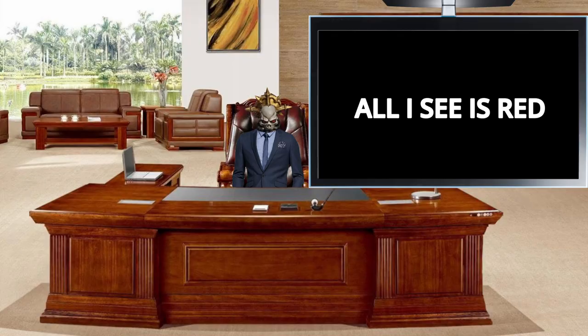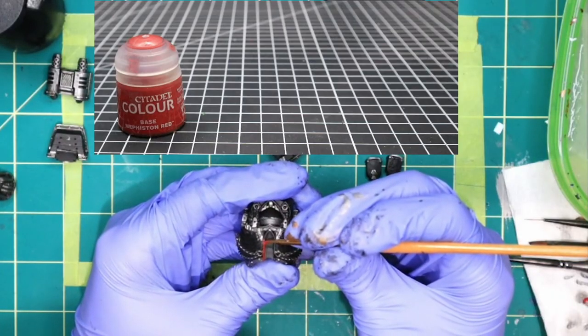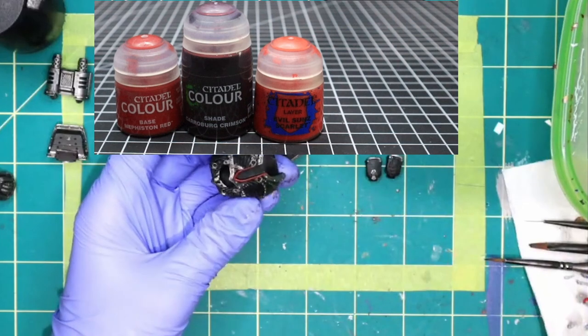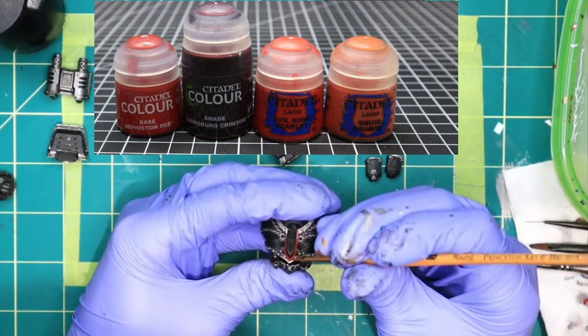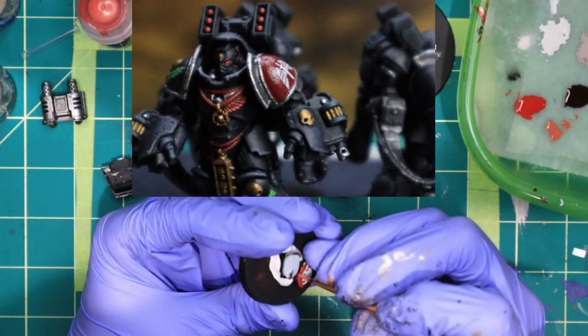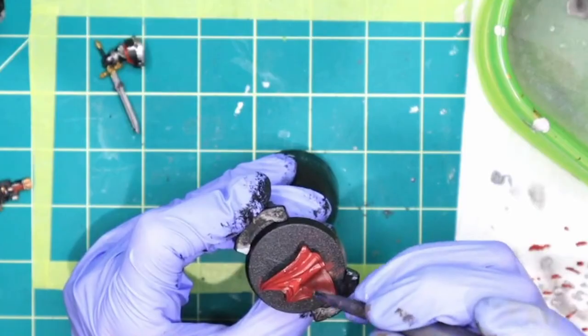Next are the shades of red, which come in two parts. For things like aquilas and shoulder pads, use Mephiston Red followed by a thinned-down wash of Carroburg Crimson — because if you don't, it looks like you spilled cranberry juice all over the red. Then highlight with Evil Sun Scarlet and Squig Orange. You can also just dry brush Evil Sun Scarlet and that'll do it, but Squig Orange really makes the red pop. If it's a Mark VI marine, just paint one or both shoulder pads red — try to make some of the marines unique.